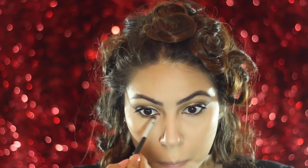To finish the smoky eye look, I'm adding a black eyeshadow on my lower lash line and blending it in well. To make your eyes pop, you want to add a highlighter or like a champagne color in your inner tear duct.